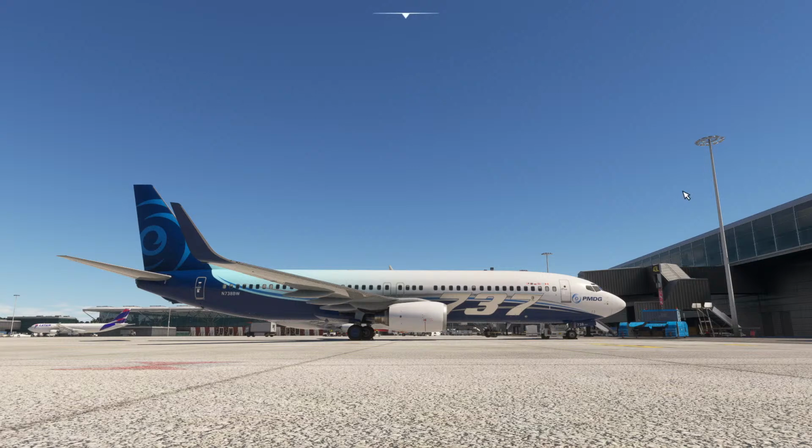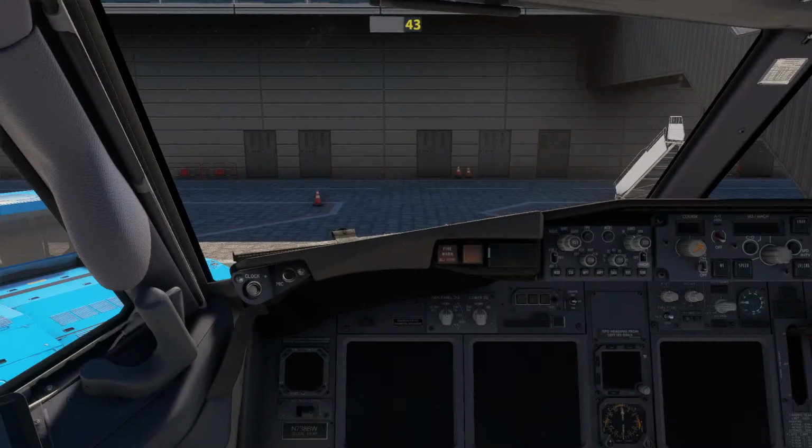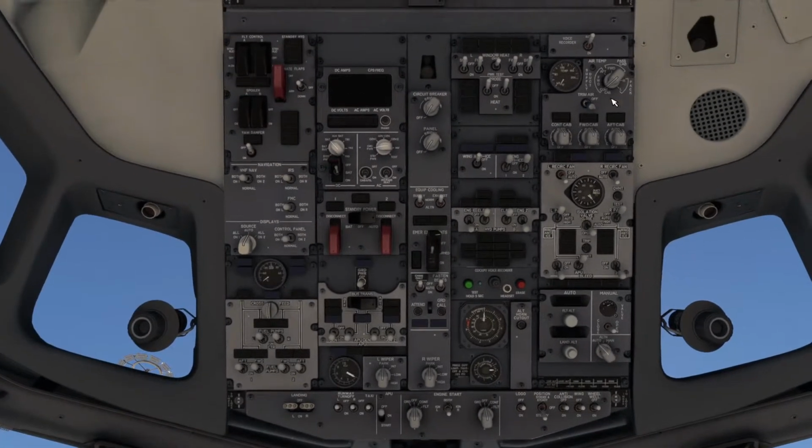Okay, so we're finally going to go and jump inside the aeroplane and run through the startup checklist and program the same flight into the aeroplane by hand. First thing we do is go overhead and we turn the batteries on. So battery switch is up here in the middle, and we cover it over.